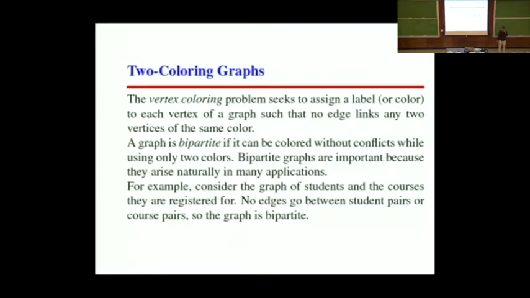In a red-black tree. So in a red-black tree, which you may have learned in your data structures class, those were trees that were colored. What is interesting with that is an argument that a tree is a bipartite graph. That's really what you're saying. If you take a look at any tree, let's take a look at this tree. If we color this node black, what color do these nodes have to be? Red, or I'm going to call them white because I like white and black better. If this node is white, what color does this node have to be? Well, if we're going to color it with two colors, it can't be white, so it's got to be black.